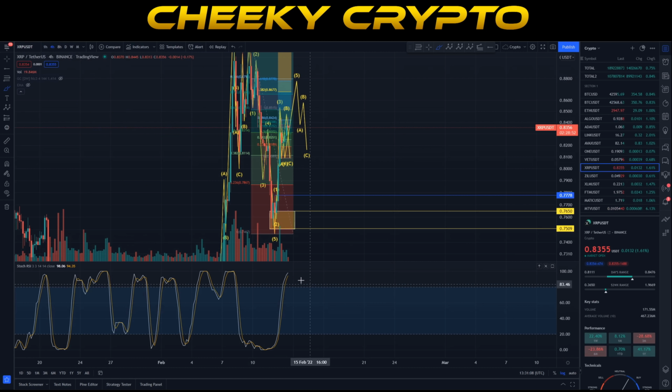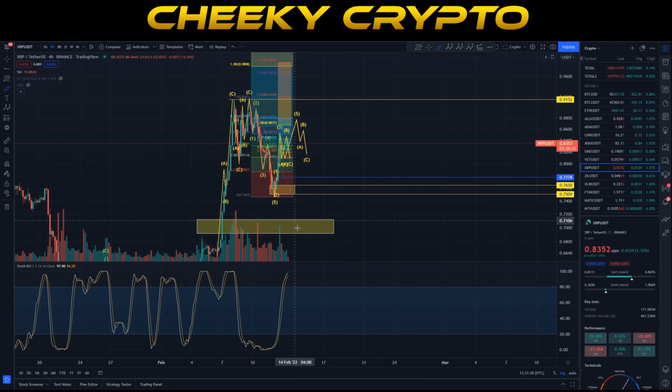As we come up into our 4-hourly, we're also overbought. So this is actually spurring on a deeper correction. Let's be very mindful that being overbought like this, like we were previously when we were way up here, it's important that we know what happened to get us to this oversold area was quite a severe pullback. And that's the kind of severe pullback that would take us down into this range down here. But hopefully we'll actually go up into completing that 5th wave before we head into this range.